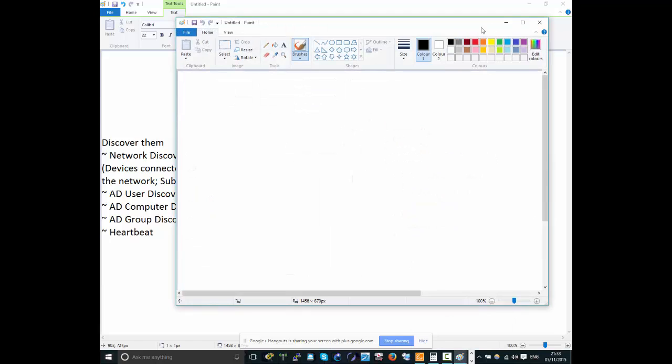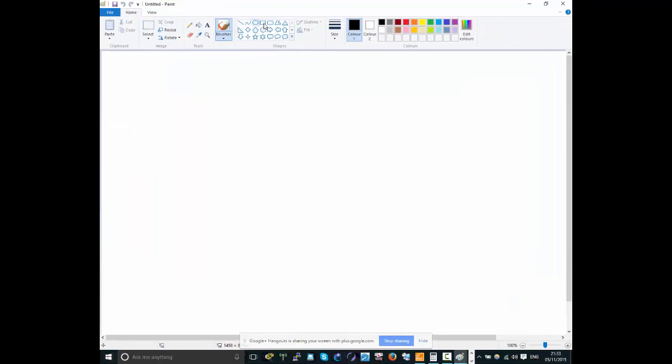Those are the methods that are available, just to give a short summary of them. So let's talk about client push. For me to be able to get client push working, what do I need? So again, let's draw a picture. We have a switch here. We have a little computer there.